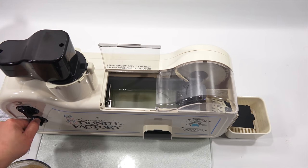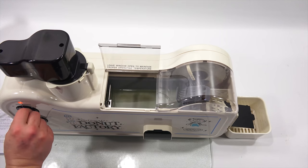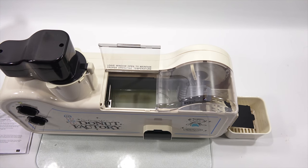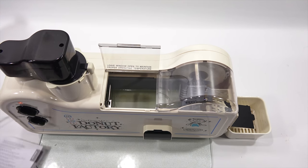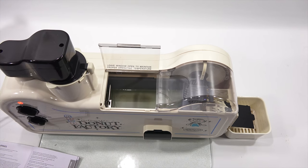Turn conveyor heat on. That's moving. And then dough dispenser on. Now there's 2 ons, on to the right, on to the left. Does it matter? I don't know. It's not very clear. Let's just let it go a second and see if anything dispenses.